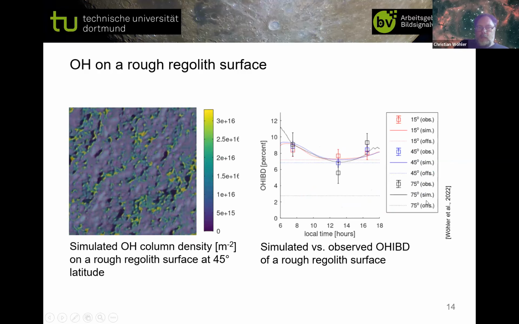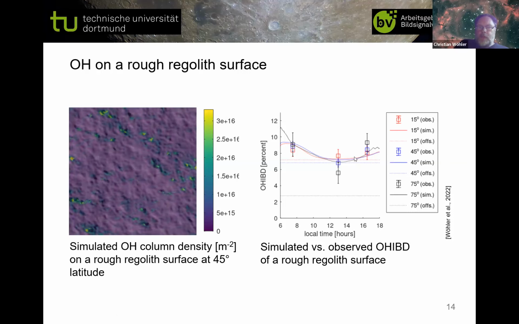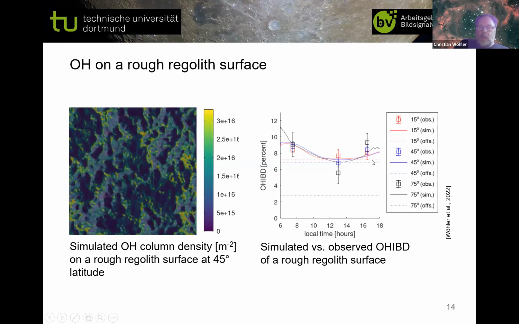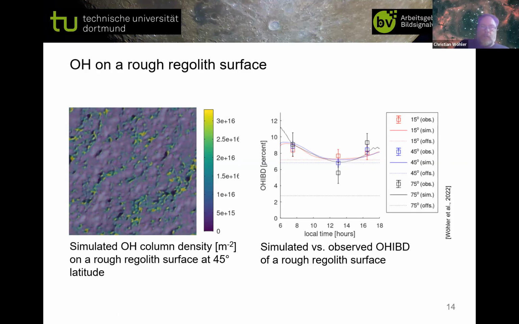The dashed lines are the offset. Symbols denote the observations. At high latitudes the consistency is not really perfect, but for low and mid latitudes it sort of works. And the dashed lines denote the stable offset, which is smaller at high latitudes than near the equator. So at 45 degree latitude, there is still hardly any difference to the equator, and then suddenly this stable component drops off. It's not clear if that's really real or not.